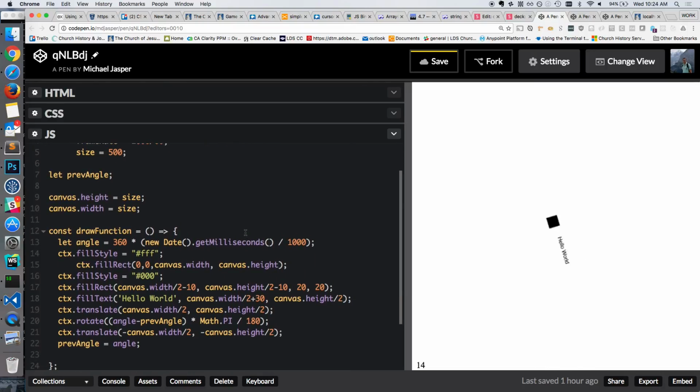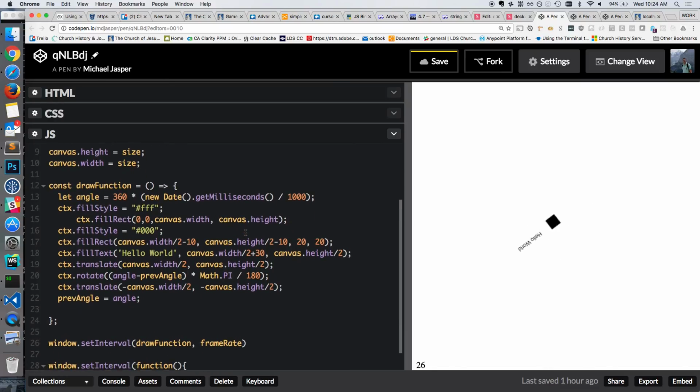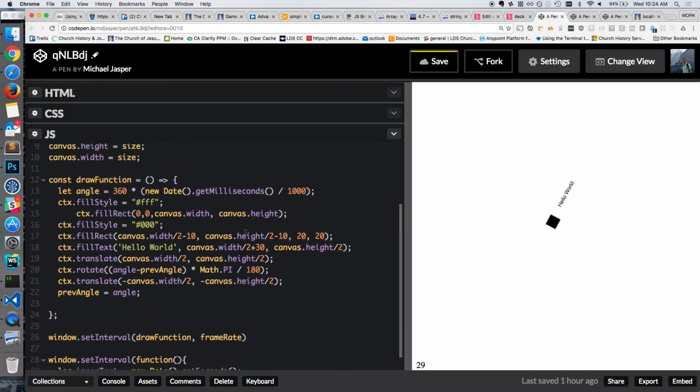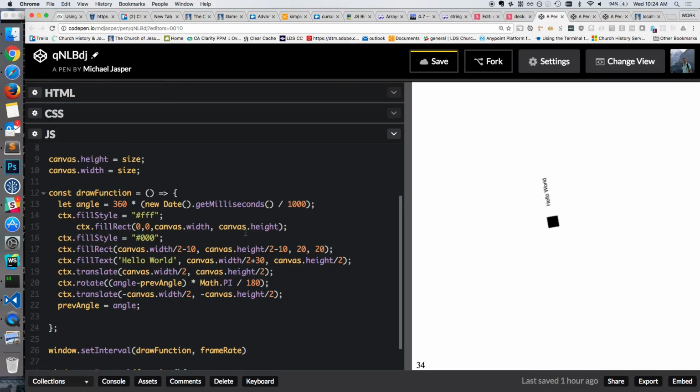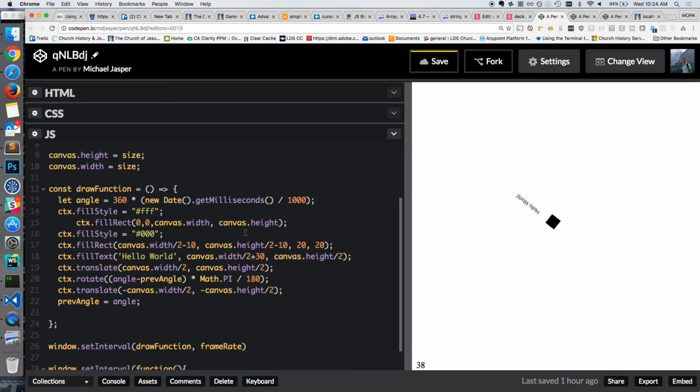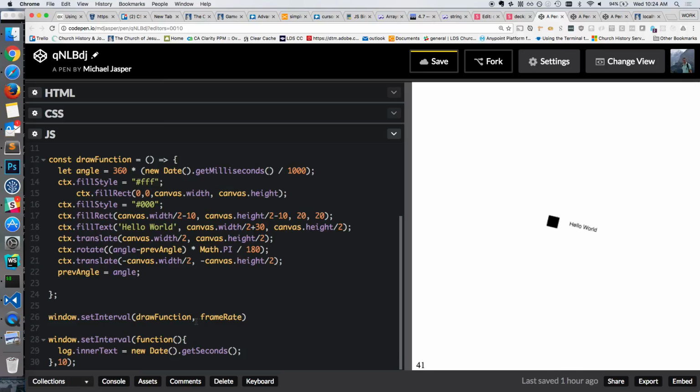So any questions about this before I move on? This has some math. Yeah, go ahead. Other than frame rate, and this isn't related to Canvas, why didn't you use requestAnimationFrame? So I could have. I think I didn't just to keep the example simple, to narrow the scope to what we're showing here. You could do setInterval, and then the setInterval is a function that requests an animation frame for that frame. Yeah, good question. Any other questions?